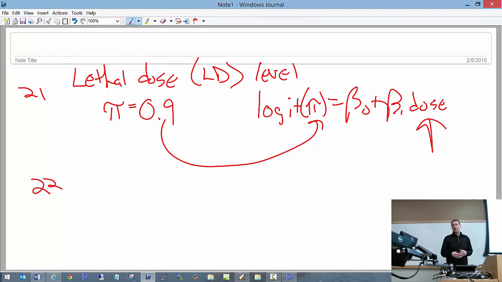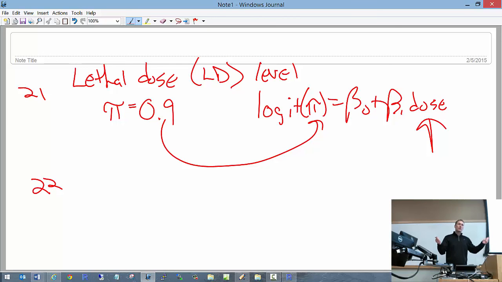So they might try a dosage level of, let's say, I don't know, I'll just make this up, 5 milligrams. And then they'll try another dosage level of 10 milligrams on a new plot that maybe has 10 scorpions as well. How many died? Using that, then, you have binomial observations, and you can fit a model that uses dose as the explanatory variable to try to estimate the probability of success in terms of killing.